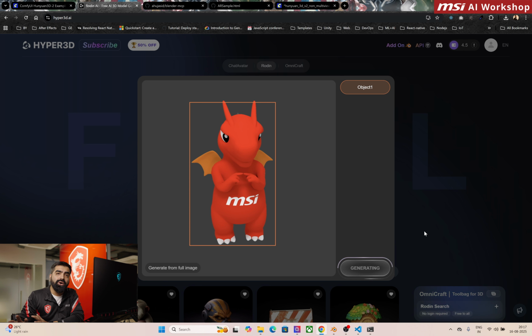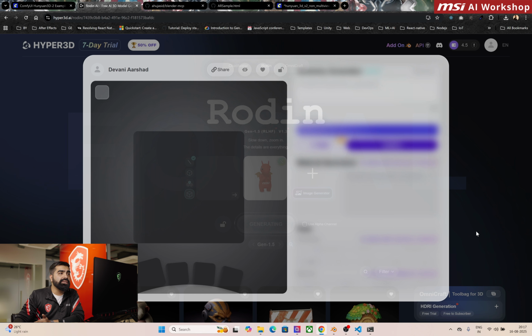This is a complete online tool. It's not something which you can run locally as part of your system. I hope in the coming few months, or probably even weeks, we don't know, with the kind of trend we are seeing today, there are models coming out almost every day. When there are so many models coming out, you will be able to see that local generation of 3D models and everything is improving day by day, and based on that you'll be able to find more and more items.